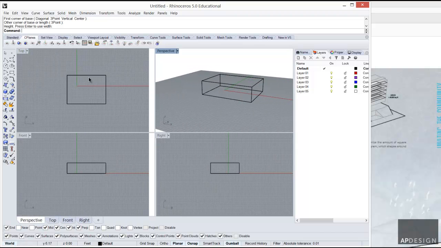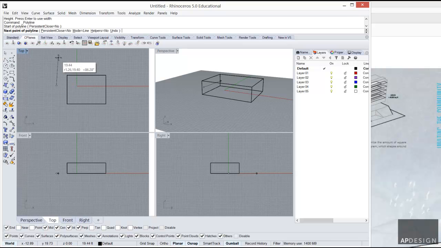Now the key to these viewports is that when you're drawing inside a viewport, everything's relative to X and Y for that viewport. This is the X, the red, and the green is the Y. So when I draw a line in the top view, I'm drawing in X and Y relative to the top.